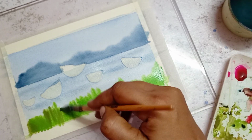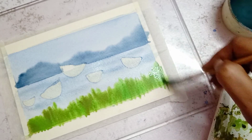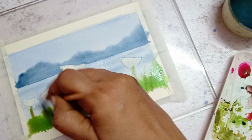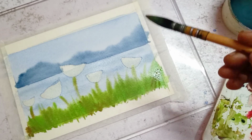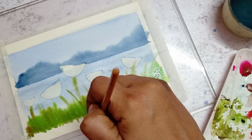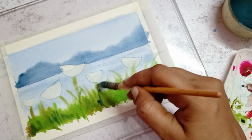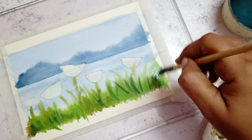Next, mix sap green with burnt umber and add some more depth to the plants. Add some strokes as shown in the video. Using indigo color, I am adding some strokes to give more depth to the plants.